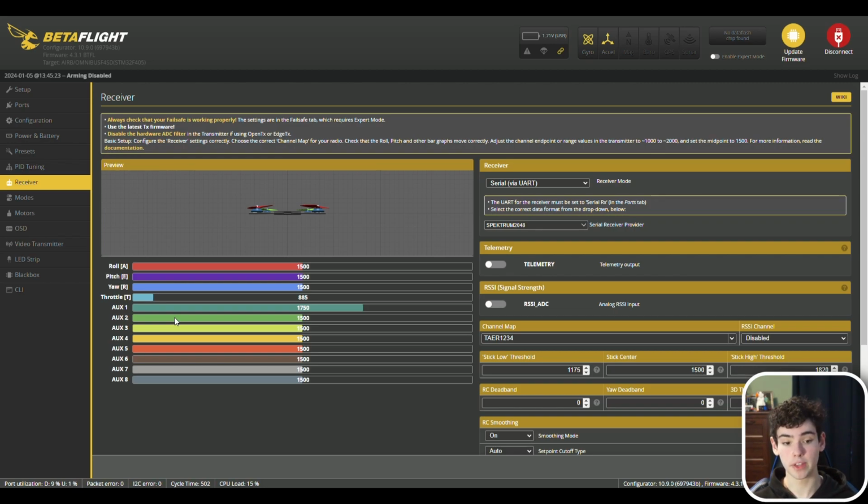What we've got to do here is figure out which aux switches, so the aux switches are aux 1, 2, 3, 4, 5, 6, 7, 8, are linked to which switch on your radio. My radio only has 4 switches, so only 4 of these aux switches will actually work, but depending on the radio, you might even have 8 switches. So figure out which switches are which, all 8 of them if you have 8. And while you flip these switches, write down which switches are which on a piece of paper, because this will be very useful when we're setting up the modes later on in the video.